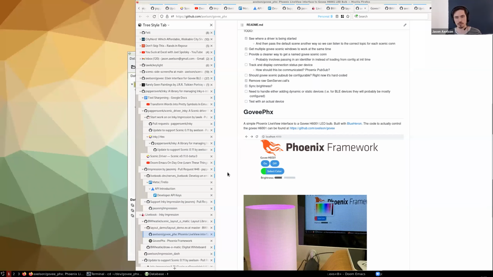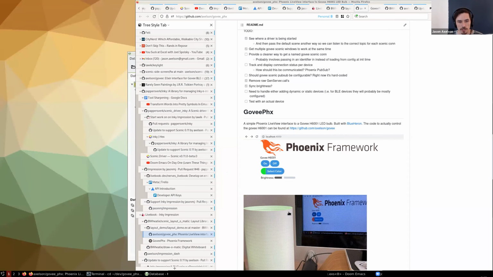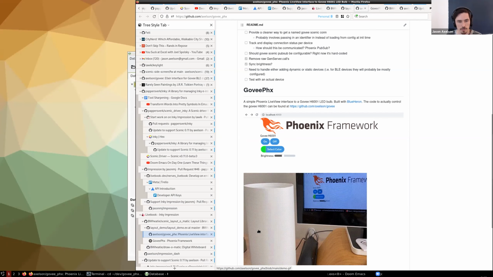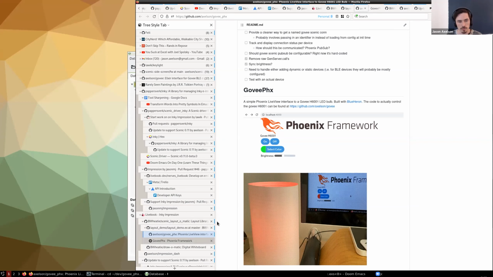Yeah. Oh, I had another demo that I'd like to show, if nobody else has anything else. Okay. So this is another thing I've been using Scenic for. I talked about this in my ElixirConf talk a little bit last year, but I have these Govee LEDs, which you can't see behind this paper, that I can control and change the color of via my Nerves devices running Scenic.